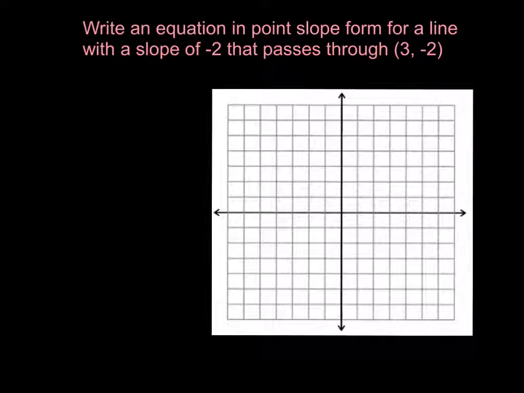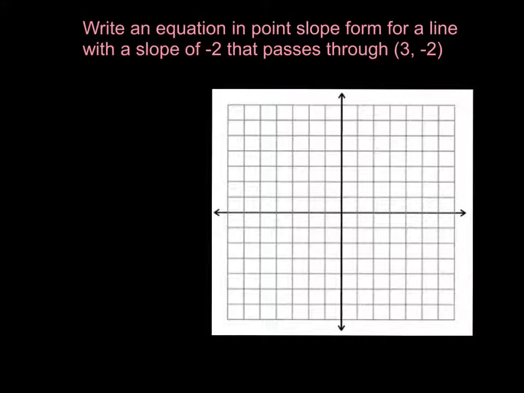So here's your graph. I would ignore the equation that you just wrote, and I would just look back at what the problem says to you. To graph a line, we have to have a point to start at, and we have to have the slope. Normally, like from the last chapter, you guys are used to starting on the y-axis at the y-intercept, but we can start anywhere on the line, and we know this point 3, -2 is on the line.